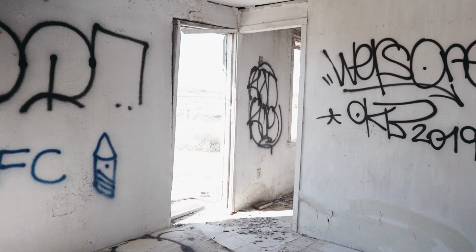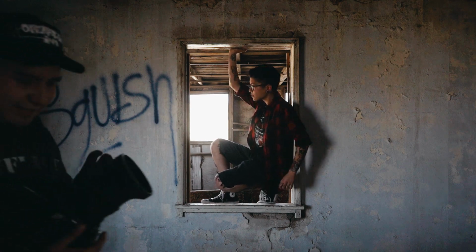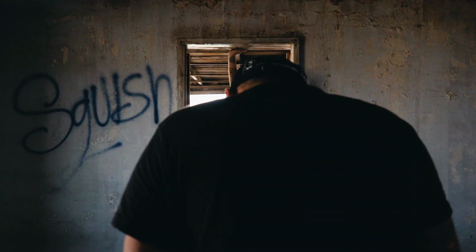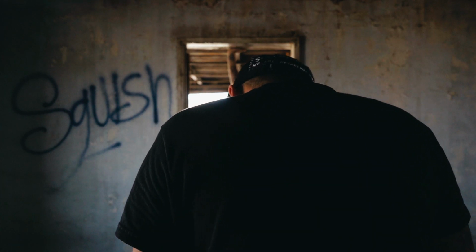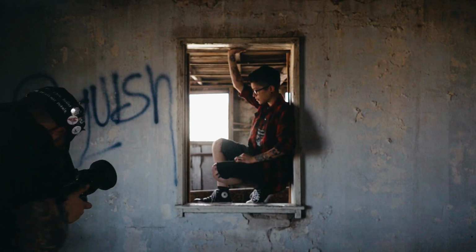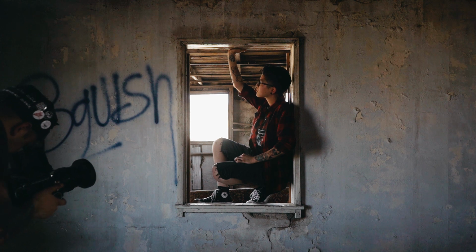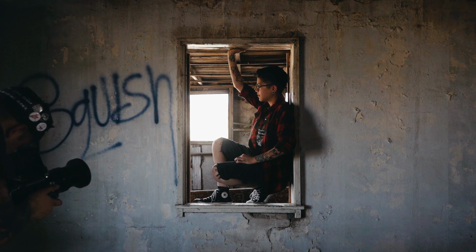So once you go into that room where you saw all the scandalous shit. Mm-hmm. Oh, okay. And just pose in there. I'm gonna get your shot from in here. Make it look like a painting. I'm going down to f3.5 at 30th of a second. With hardly any light, it's not gonna be perfectly exposed. But we are making some shit. Let me know if you want me to move any certain way.